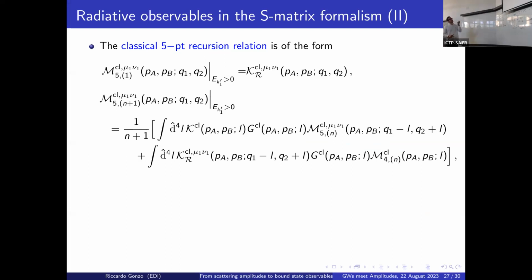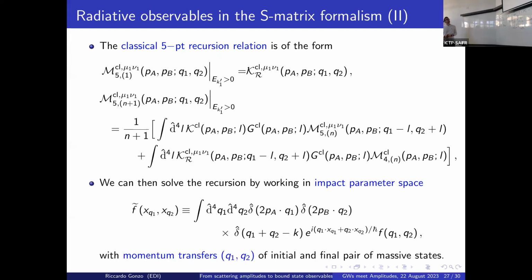So what you can do here is write this as a convolution again. That's a kernel. So it's a 4-point kernel times the 5-point amplitude with n of these two-particle reducible diagrams, plus the relative kernel and the 4-point with n two-particle reducible diagrams. You go to a new parameter space, but now you have two momentum transfers. So that's a generalization of the previous picture, so that there is this momentum Lagrange initial pair of a finite pair of the massive particles, which is linked together by the radiation. So it's a delta function, Q1 plus Q2 minus K.